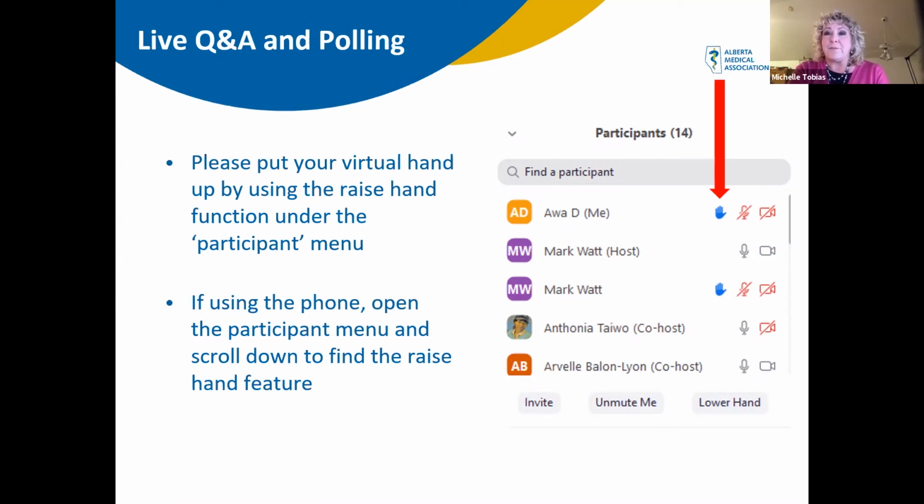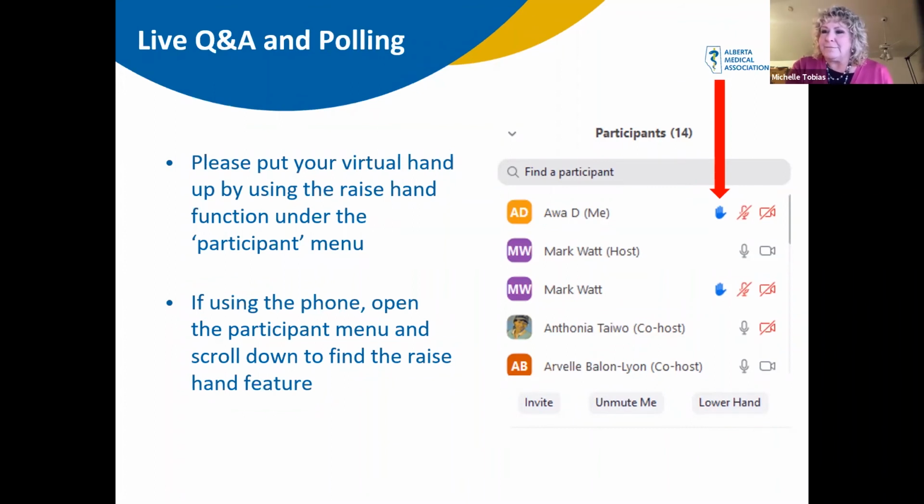Are you guys ready for a poll? Antonia, if you don't mind launching it, please. So please, the first question is, which current gap in care transitions will make the most impact for your patients? So choose 2 of those choices, your top 2, and let's see what everybody else has to say.